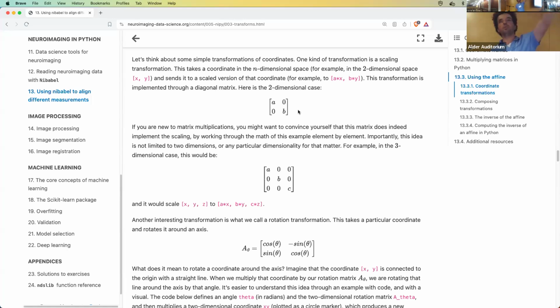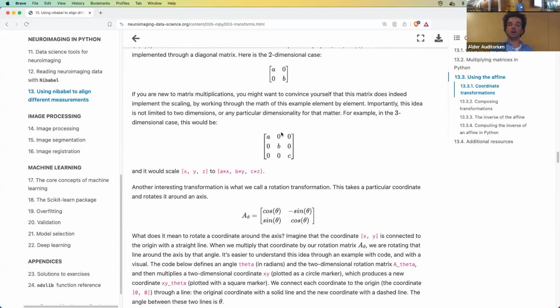So if we had the coordinate 1, 1, and A and B were equal to 2, now it would move 1, 1 to 2, 2. So that's what a matrix does to a coordinate in space. And so now we have a scaling matrix over here. We have a rotation matrix over there.